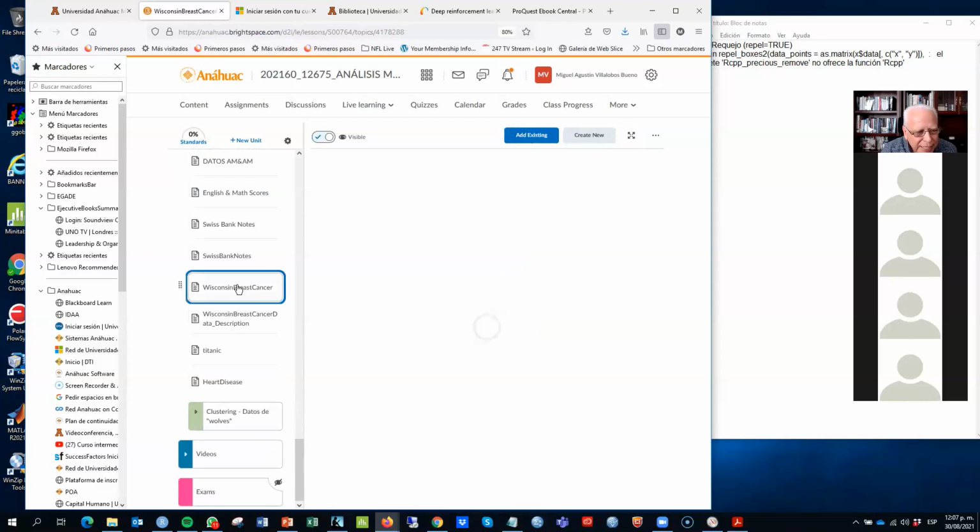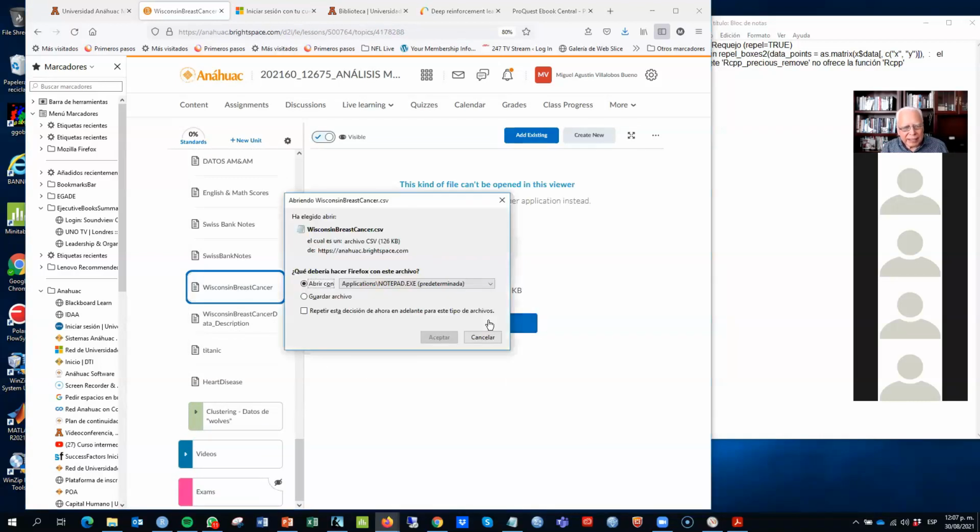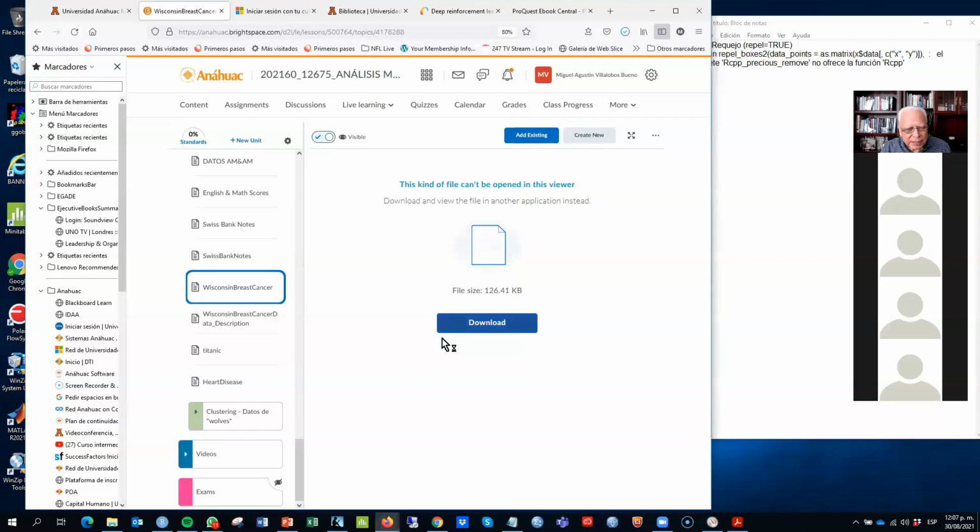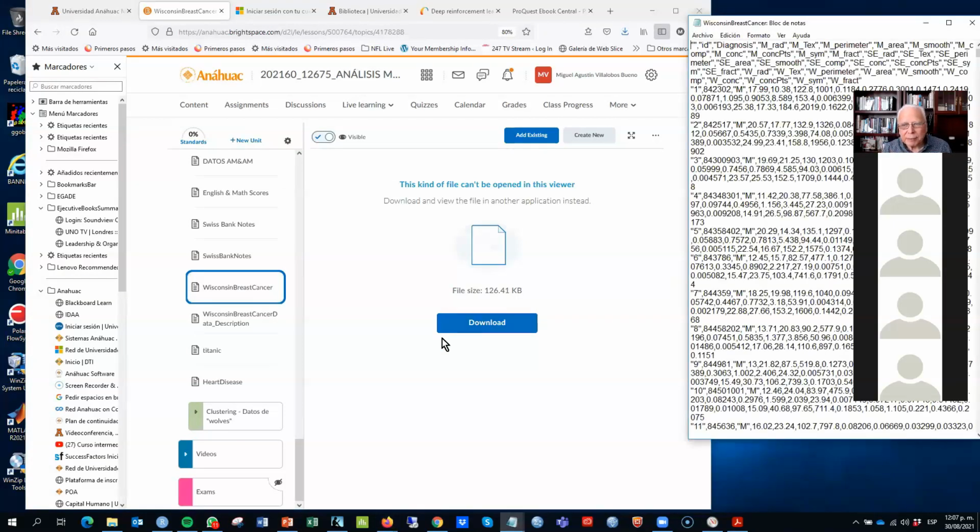It's Wisconsin breast cancer. Okay, that's the Wisconsin breast cancer data. It is a CSV file, a text file separated by commas, and that's it. The first line has the names of the variables and so on.